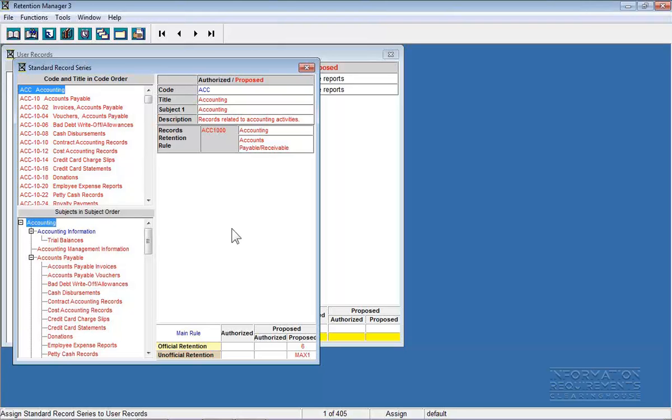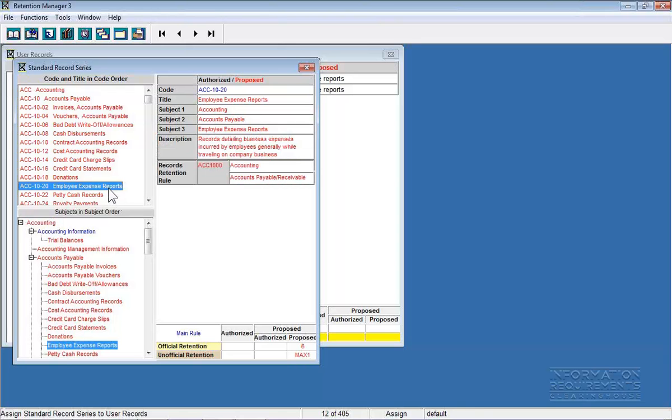And then, of course, you can expand the definition of record series by adding additional ones that you deem necessary for your organization. In this particular case, we already have defined a record series called Employee Expense Reports. It has a code, subject, in a hierarchy, a description, and it's linked to a rule of retention, which we'll look at in just a few minutes.